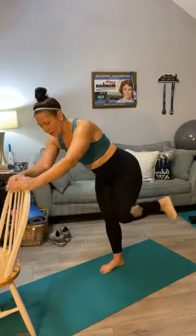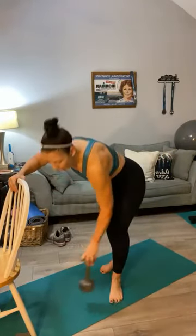1, 2, 3, 4, 5, 6, 7, 8, 9, 10, 10, 9, 8, 7, 6, 5, 4, 3, 2, 1. Good. Bring it down slowly. All right, with that same leg, you're going to go from a donkey kick. Now you're going to go into the side kick, okay?